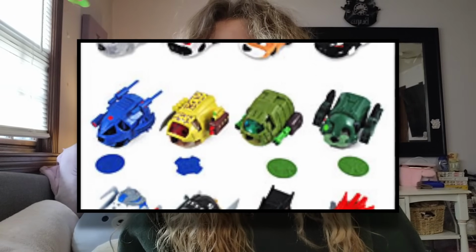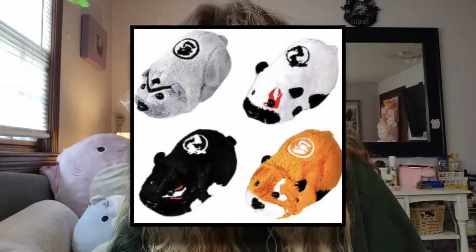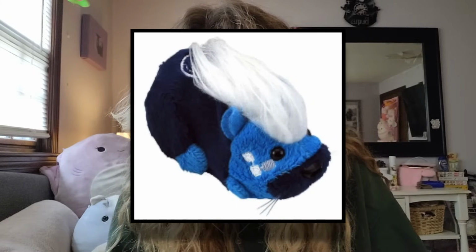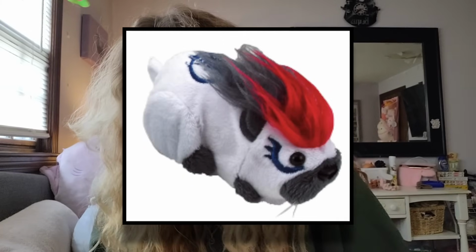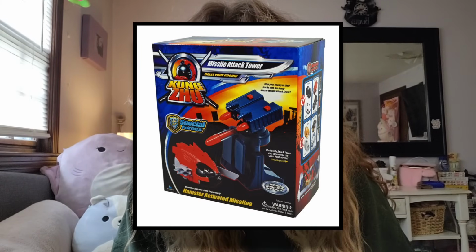But before we get into that, we have to get into Kung Zu, which was the boy-targeted sub-series. Kung Zu's theme was military, ninja, and samurai Zhus battling one another. Wave 1 of the special forces included Rock-O, Stonewall, Sergeant Surge, and Rivet. The ninja group consisted of Azur, Thorn, Draco, and Yama, and the samurais KZ, Goslar, Siege, W5, and Sphinx.